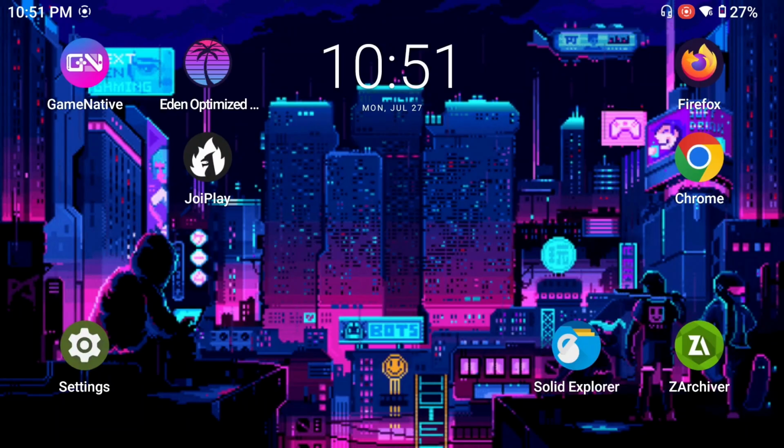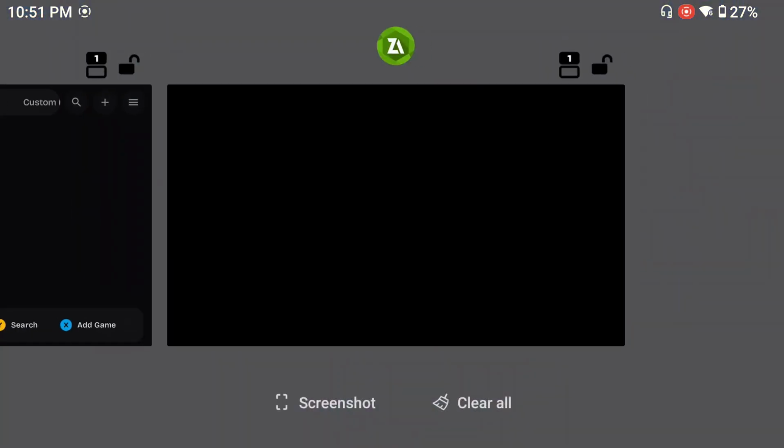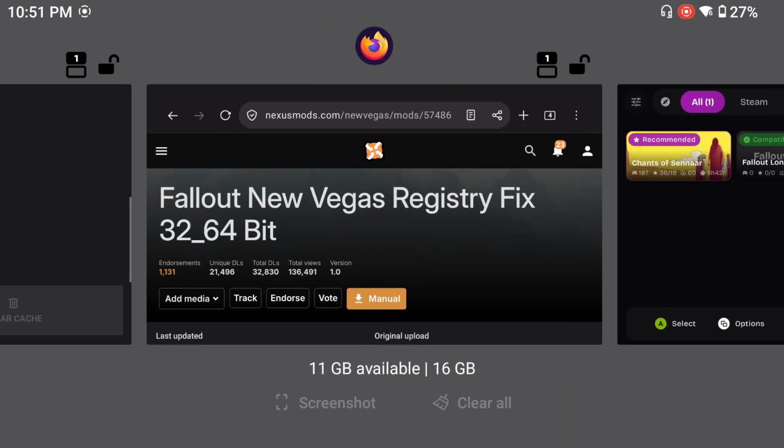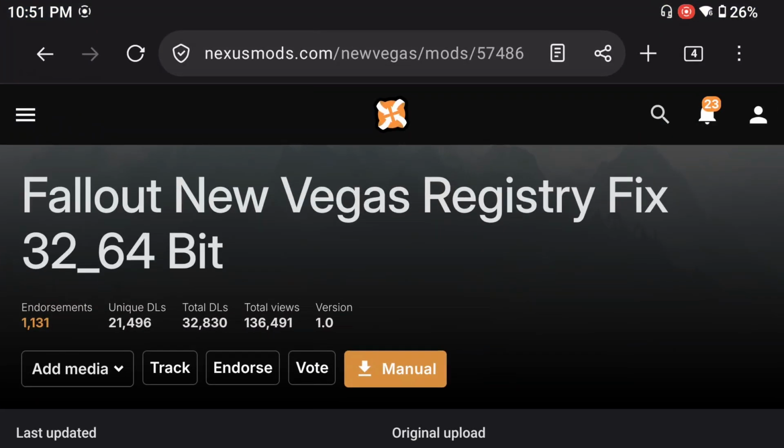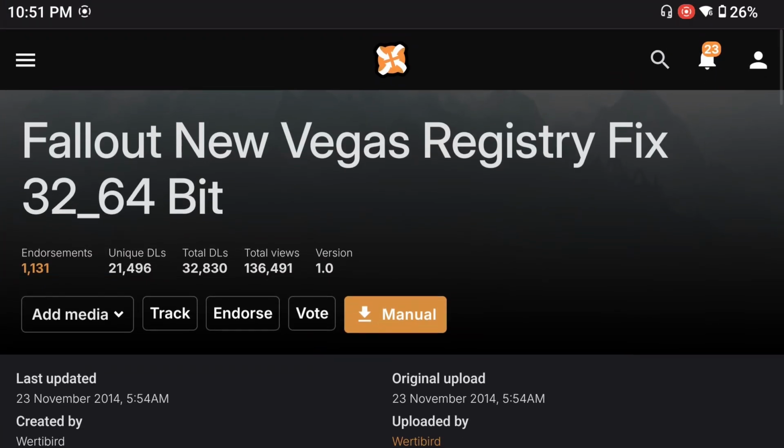Once we've made sure we've got everything in there, we can go over to GameNative. But the one thing I wanted to show you while I'm out here is, if we go over to my Firefox, I was using that Beth registry command that I talked about in the first half of the video, and I actually found something that works a little bit better and is more consistent.